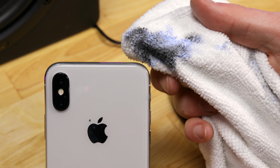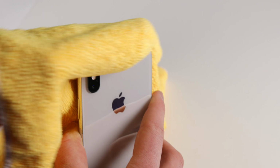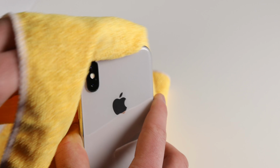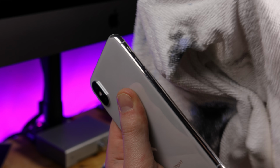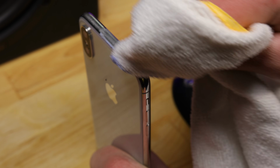And don't worry, that's good news. Once you've kind of polished the phone with the buffing compound for about 60 to 90 seconds, you're going to want to get a clean part of your microfiber towel and start buffing it in a probably circular motion to a shine. Now, you'll likely find that when you're polishing the device, you have to apply quite a bit of pressure. You have to push pretty hard. Don't be afraid to do so. But after a few coats, so to speak, I don't know what to call it, I did about 2 to 3 times in each section of the phone.